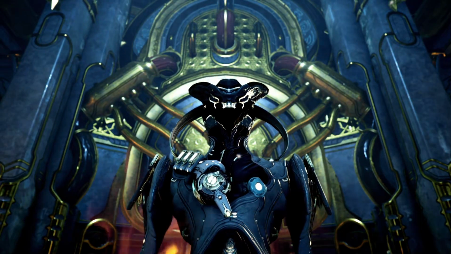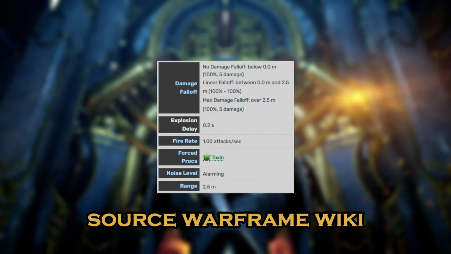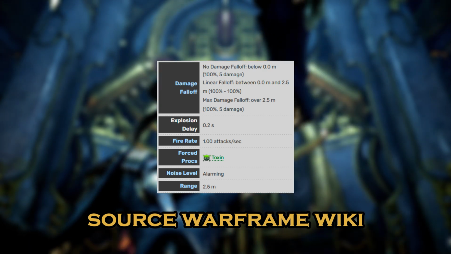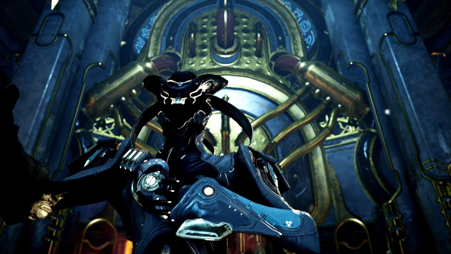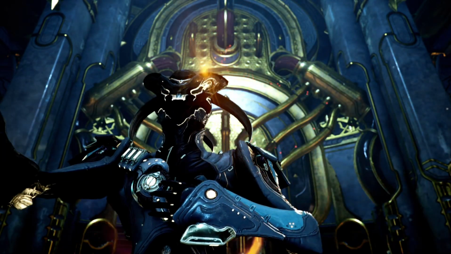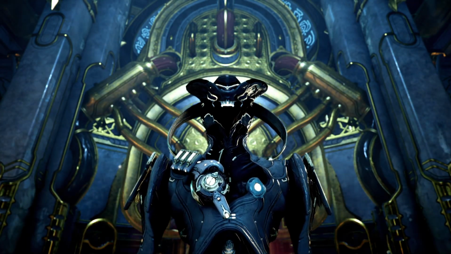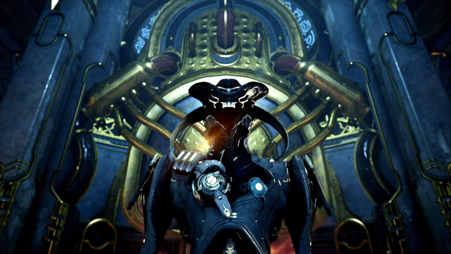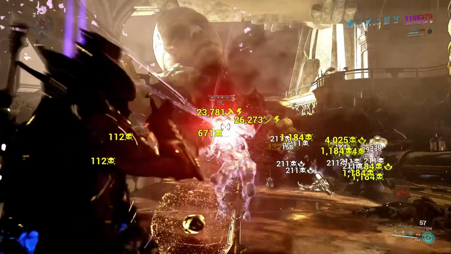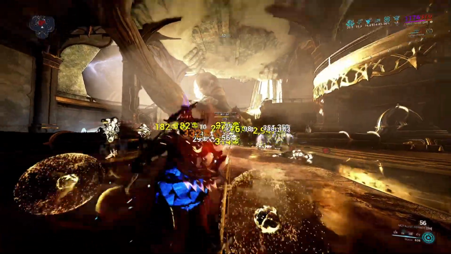And to top this all off, the Mutalist Cernos' clouds also force proc Toxin on their attacks, meaning that if you wanted to invest in, say, a straight-up Toxin build, you can not only get the force proc Toxin, but also more Toxin procs with its attacks, making it extremely good against enemies like the Corpus, for example, or just unarmored units.